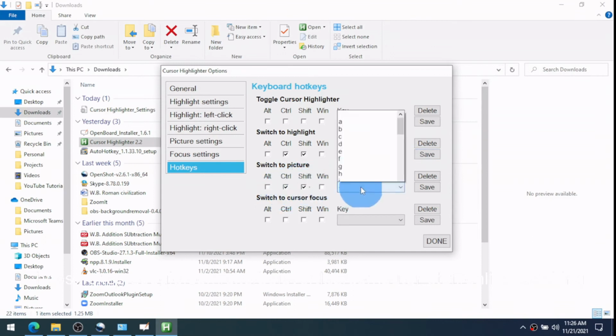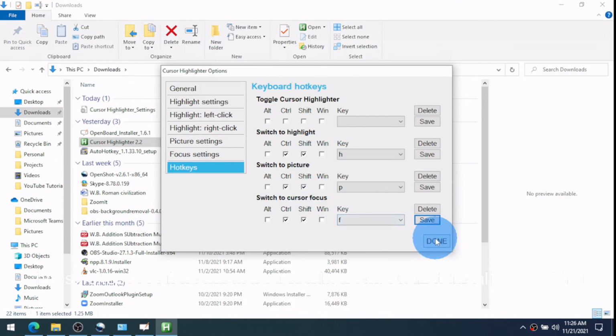Control Shift and P. P for picture. And to this, you guessed it, Control Shift and F. F for focus. Oh, it should be C. No, the focus is what we need here. So Control Shift F and click on Save. So that's how you can customize some hotkeys for the cursor highlighter.